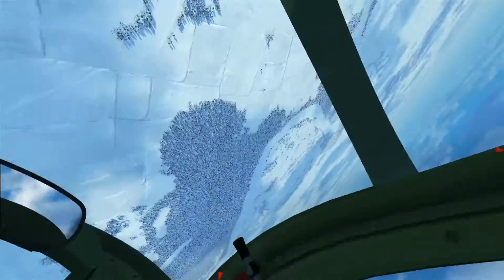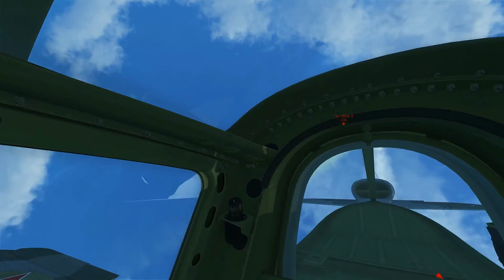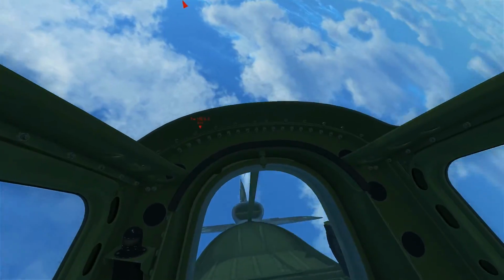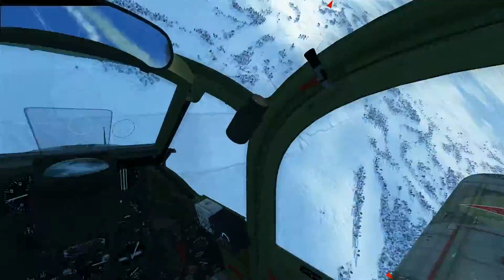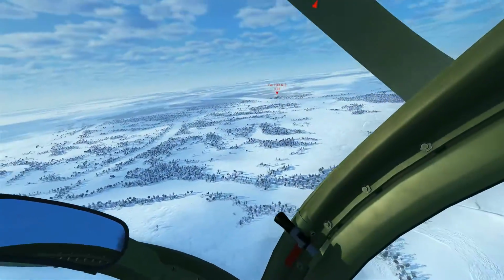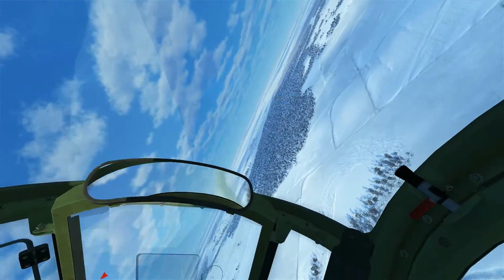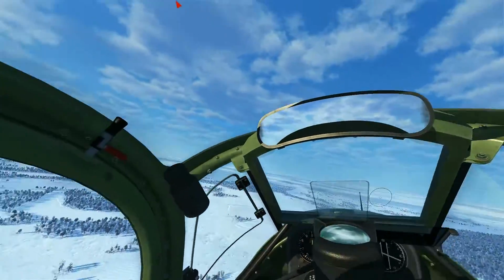So we score a hit on the 109, and the 190 is going to be coming at our 6. So as he comes down, we're going to try and jink a little bit, but we're too late. He scores a hit on us, but he blows by pretty quickly. As we locate the 109, he bails out, so we must have hit him in that pass. And that leaves us 1 versus 1 now.